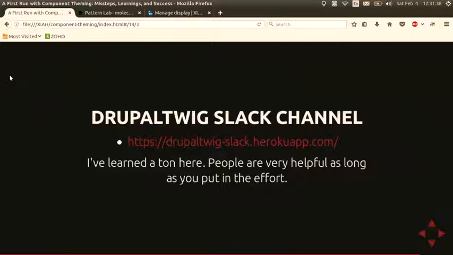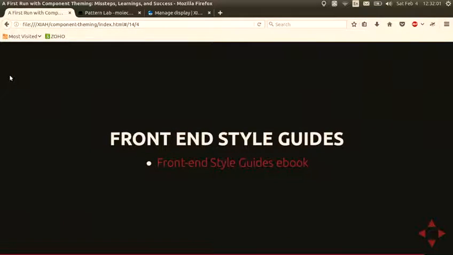One note here: there is an official Drupal Slack channel. There is also a Drupal Twig channel. I don't think it's to cause conflict. I don't know, maybe Drupal Twig was before the official channel. I'm not quite sure. I don't think the front enders are trying to be standoffish. It's just so you know, in case you get into the official Drupal channel and start talking in the Twig channel, and where is everybody? The front enders are over on this one. I'm not sure why.